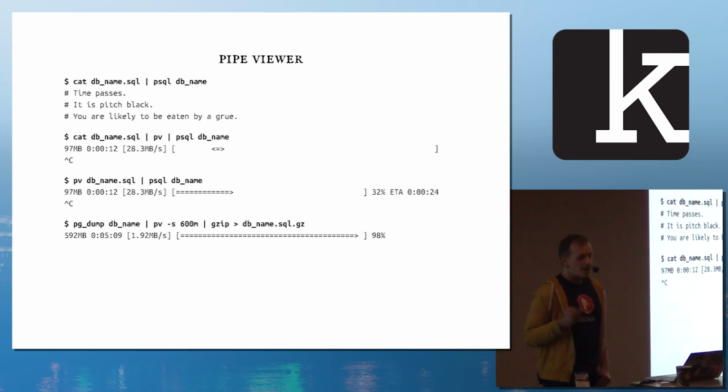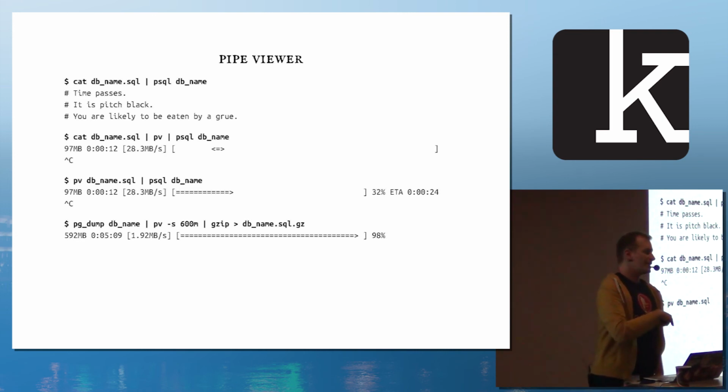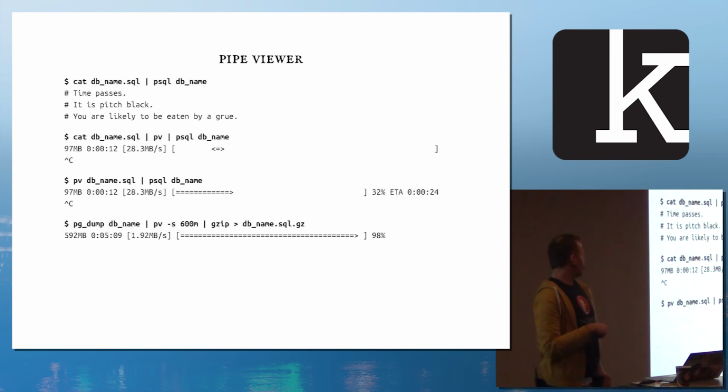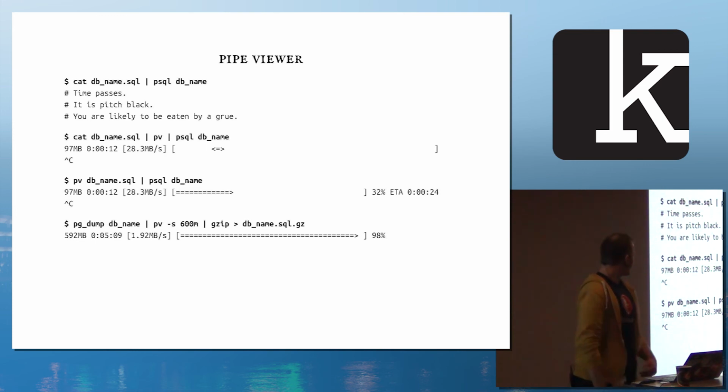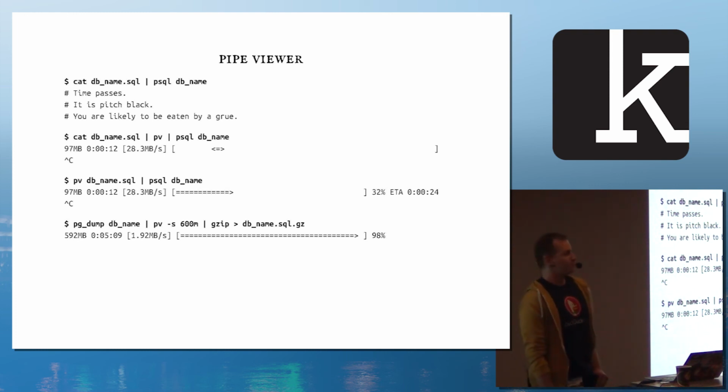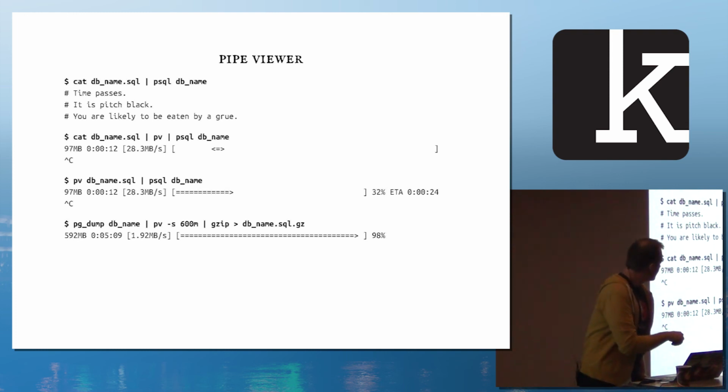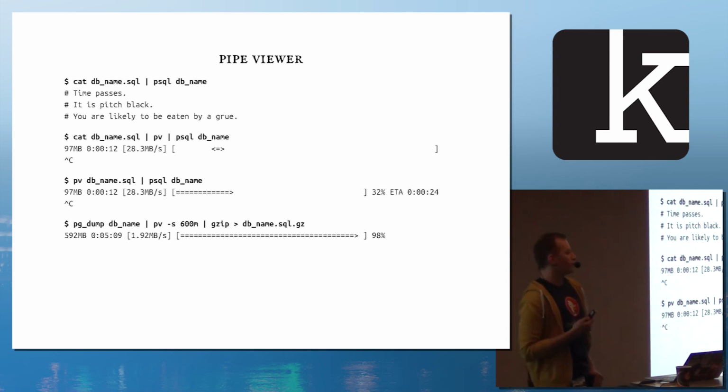megabytes per second. The nice thing, though, is you can actually run Pipe Viewer on the file itself, and it will output the file like cat would do, but it will actually tell you the progress because now it knows the size. So it can tell you, it's been 97 megabytes and it will take another 24 seconds. So it's basically eternity till it completes. And we are at 32%. Very useful for all kinds of operations that you have no clue how much time they will take.